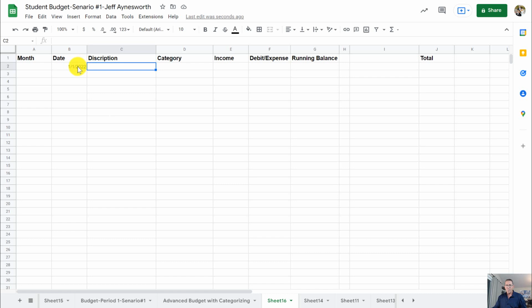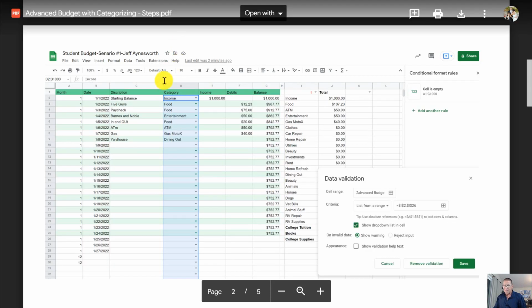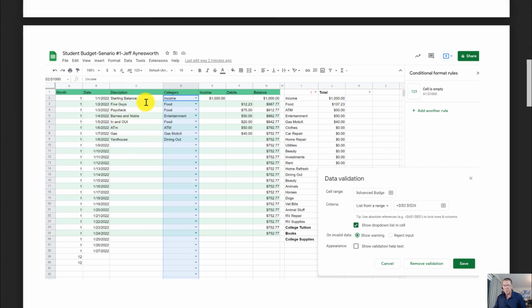Pretty cool. Now the month number is pulled off the date, and I'll show you that in a minute after we get some fictitious hypothetical data in here. So we need some data to play with. All right, so let's just refer off my steps right here, and I'm just going to put in some of this fictitious data.